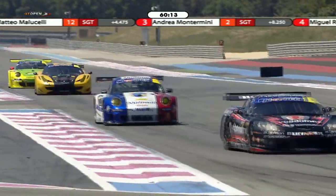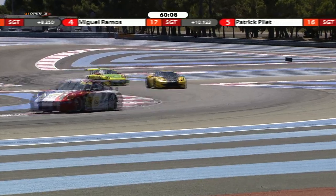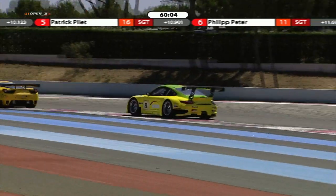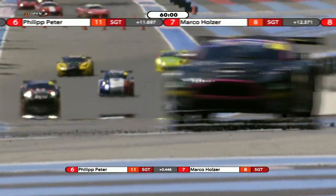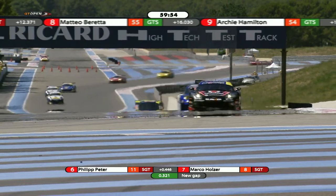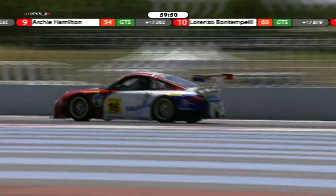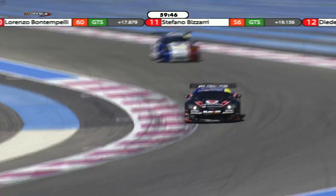Patrick Pille is trying to close in on the Corvette of Miguel Ramos, and we've still got Philippe Petter and Marco Holzer battling. Holzer made a bid a lap ago that was more optimistic than likely to come off. He's now bringing himself right back onto the tail of Philippe Petter, and it's going to be through the third sector of the lap that really plays to the Porsche's strengths — that's probably Holzer's best opportunity to fight his way through.